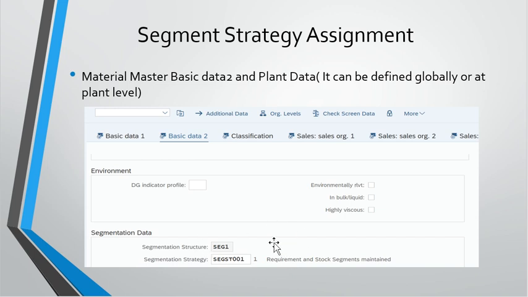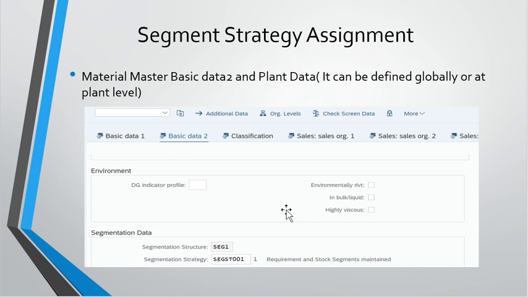Now if you want to have multiple segmentation strategies within the same material, how can you do it? The answer is yes, that functionality is also available. It was not fully available in previous versions, but in 1909 or 2020 it is fine.